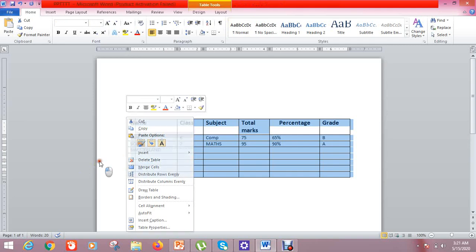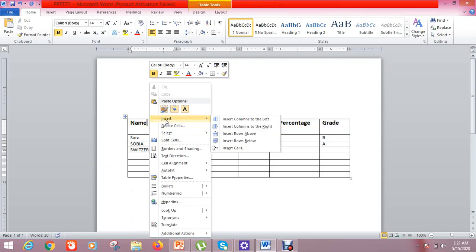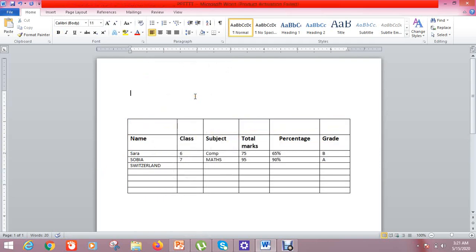Okay, merge cell. For example, let's suppose I have inserted, just insert a new row above this. I want to give a title to the table, suppose my table.